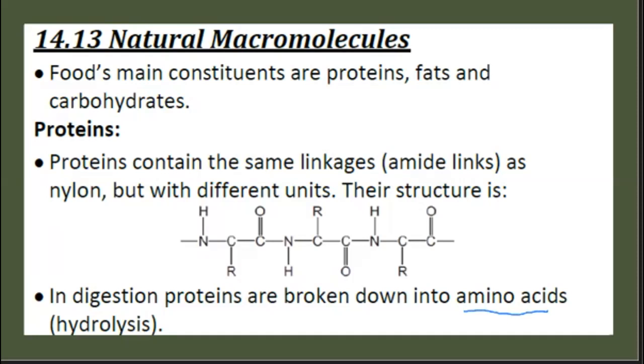That's how we came up with it. The polypeptide is because many peptide linkages come together and give us a polypeptide. If you refer to it as an amide linkage, many amide links would come together and we'd end up with a polyamide. We are speaking of the same thing, right? A polypeptide or a polyamide gives us that same structure that we are dealing with. So protein is a natural macromolecule.